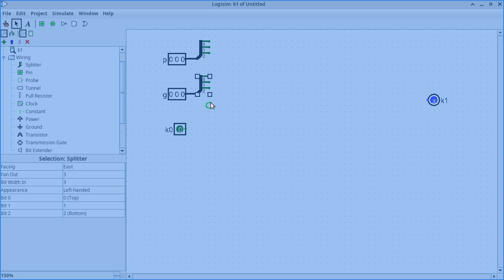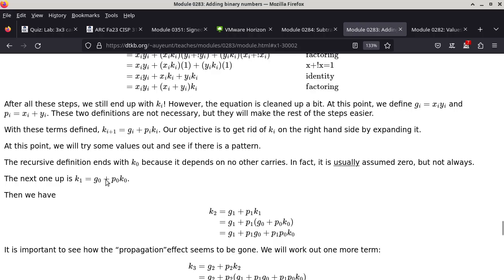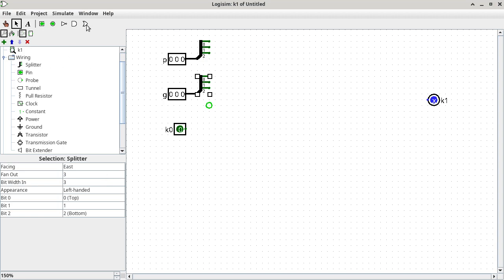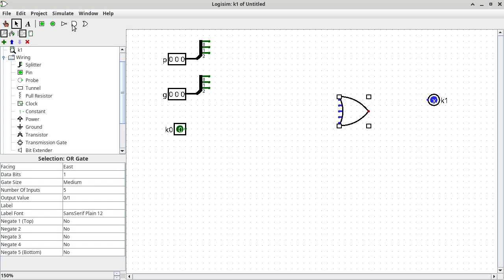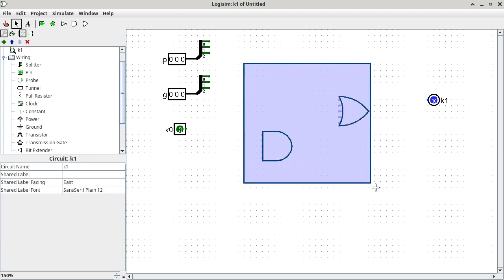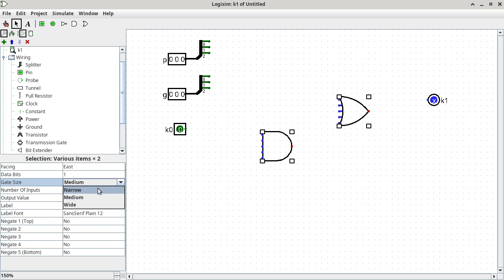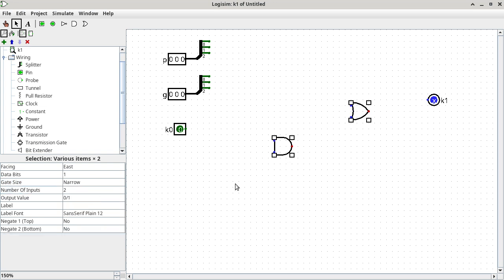All right, so now we go back to the equation again. We can see that the final operation is a logical OR, which means we need an OR gate to connect to the output pin, because that's the result of the entire thing. So we switch back here, and then we can pull an OR gate. It's easier, we can just put it from here. And we also need an AND gate, so we pull an AND gate. I'm doing the same trick again, editing both at the same time, saving just a little bit of time, like so. The output of the OR gate is the output of the entire circuit. So we just connect the output of the OR gate to K1. We know the output of the AND gate is also going to one of the inputs of the OR gate. So we just hook that up too.